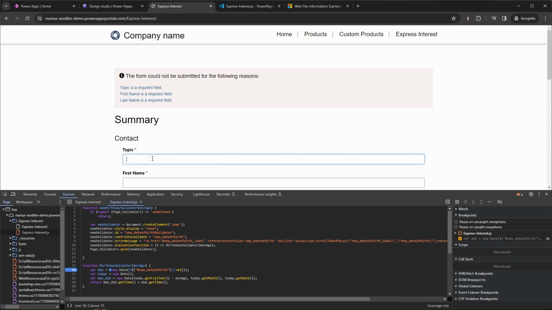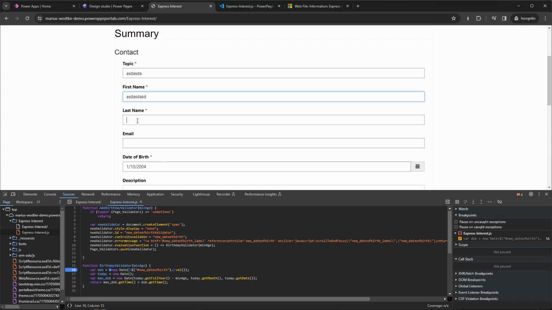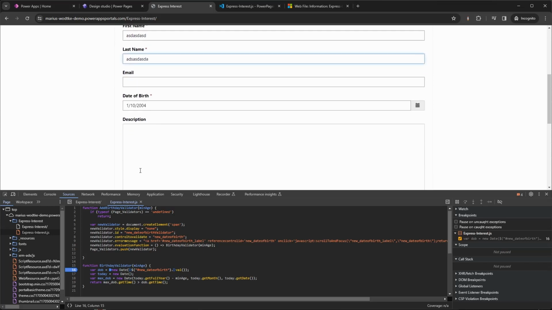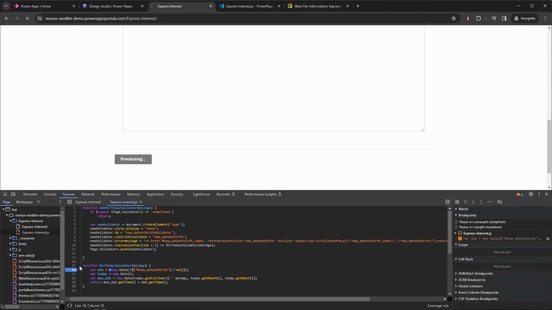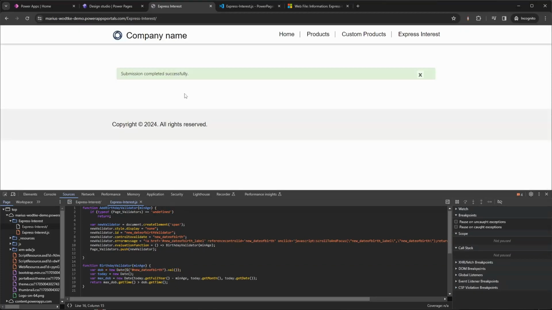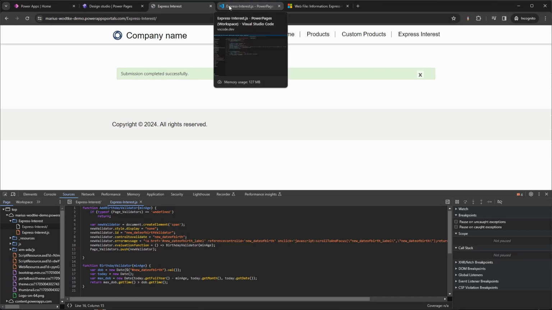So if we put in the rest of the fields now and submit, we should be able to submit, and it's processing. We have created a lead now with a birthday older than 18.